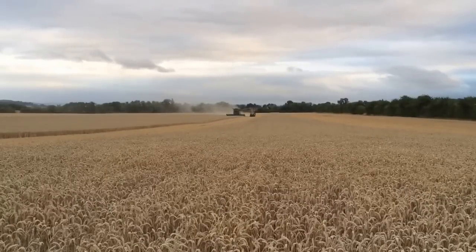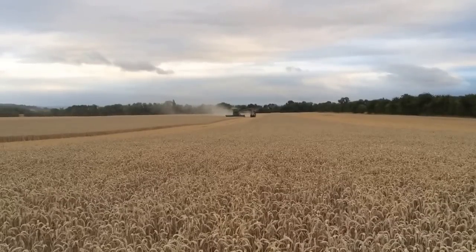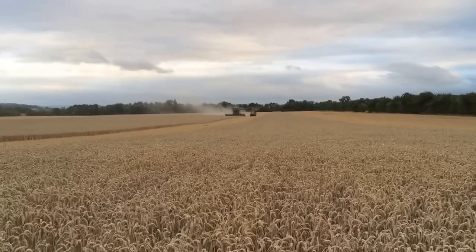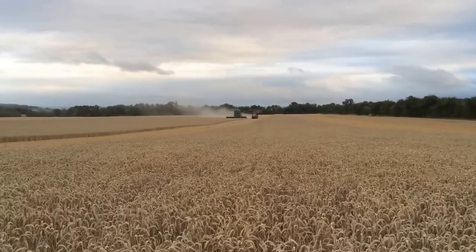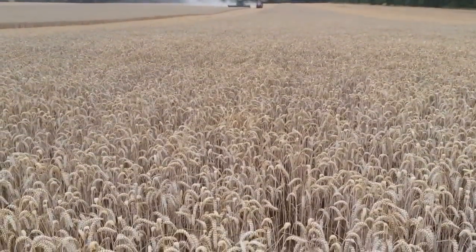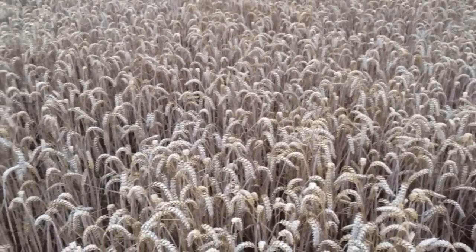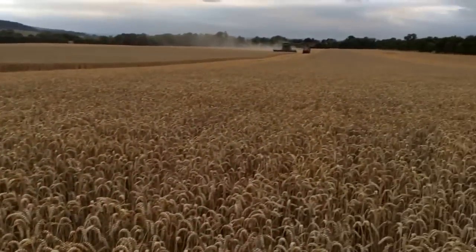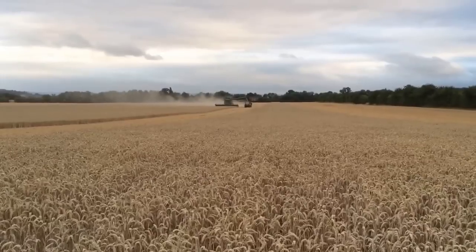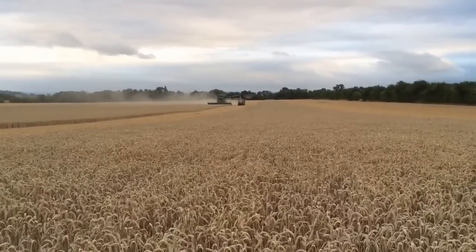To get nice long combining days it's worth just putting the dryer on to get those first few hectares opened up. This is a variety called KWS Trinity, a milling wheat variety, and we're growing this for seed. No idea on yield yet — it's the first field we've cut. It's on very light sandy land; plant population looks pretty good, but it's not as thick as I'd have it for our heavy land fields, because moisture is a limiting factor on this ground.